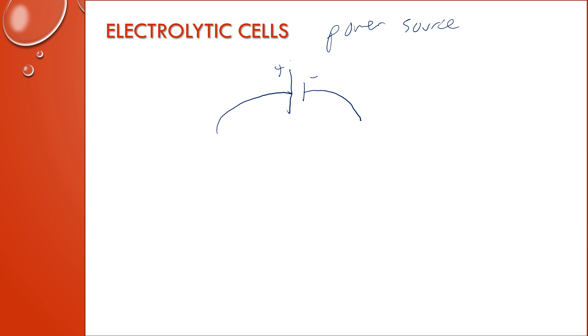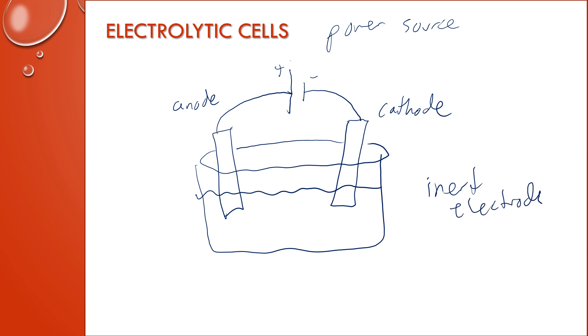And so this will be attached, the wire will be attached to electrodes. And if you remember back to voltaic cells, usually they're depicted in two separate containers with a salt bridge. Very frequently you're going to have just one container for electrolytic. So that's the most common depiction. And it's in an electrolyte solution that way. And also, very frequently, the electrodes themselves are inert. Very common. Not always. Sometimes the electrodes are going to be part of the reaction. But sometimes you'll be using inert electrodes, things like graphite. Graphite conducts electricity well, but does not typically participate in the redox reaction.